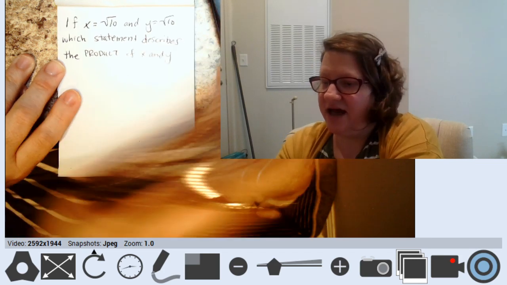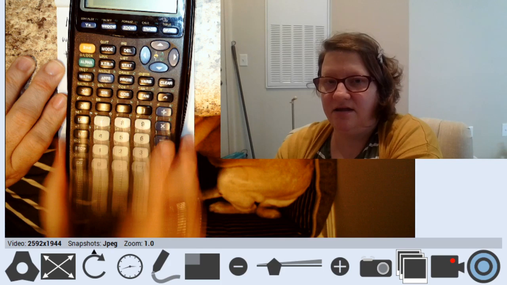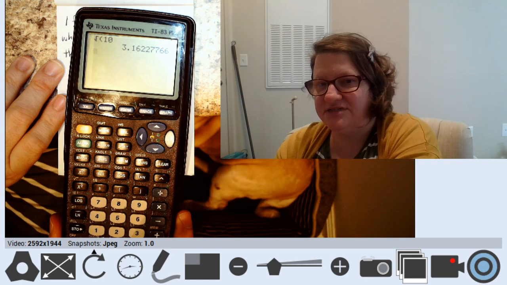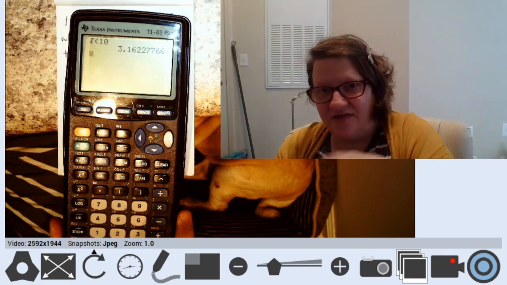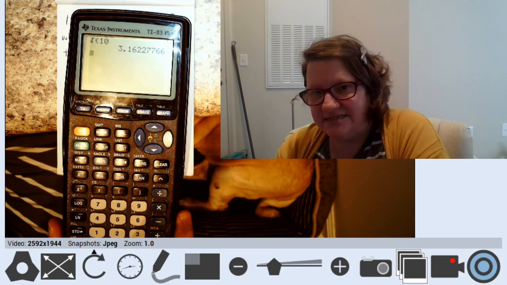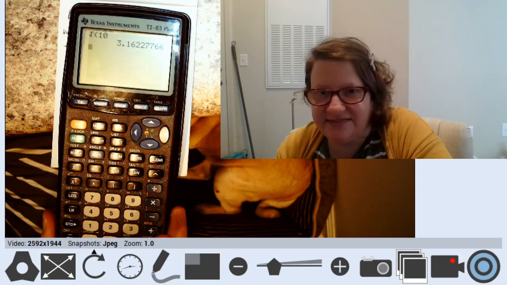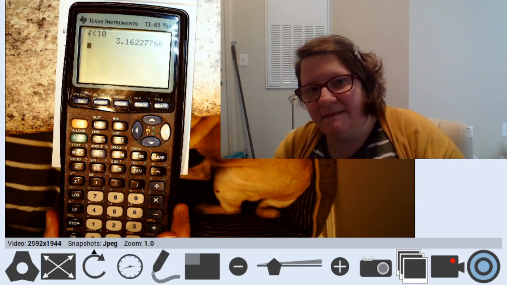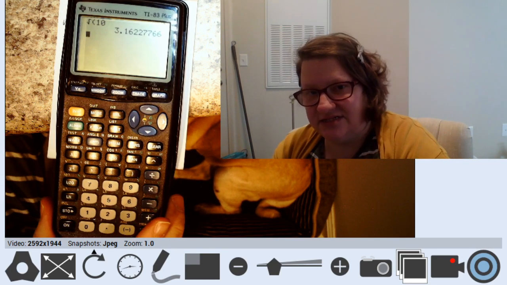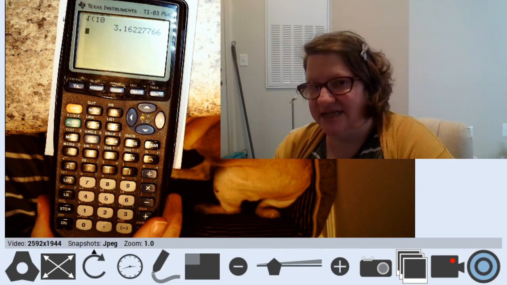Now, if we, again, use our calculator, we can take a look at what is the square root of 10. And again, we see 3.16227766. Again, we see a long decimal that's as long as the calculator can make a decimal. And we don't see a pattern. It goes to sixes, but there's no line over it, so that doesn't imply it's 6, 6, 6, 6 forever. And it didn't go 1, 6 at the end, so we can't hope that it's repeating 1, 6, 2, 2, 7, 7, 1, 6, 2, 2, 7, 7, or something like that. So the square root of 10 we can see as an irrational number.